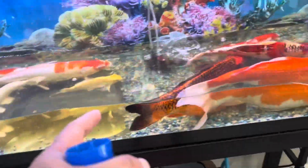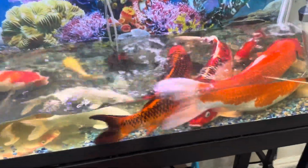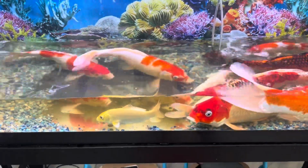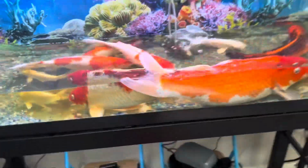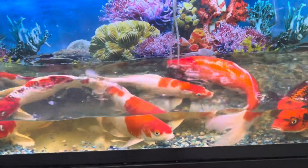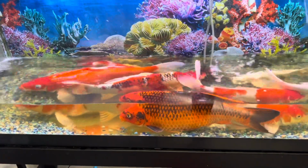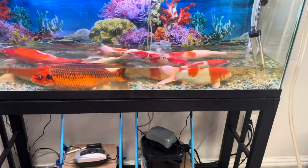So 2 months already guys. No, 1.5 months, almost 2 months, I didn't clean this aquarium. So far it's still clear, but I don't want waste to stack up in the old water. So I need to clean the water and put in new water with this API Aqua Essential. Later we're going to put in the water and show you everything.